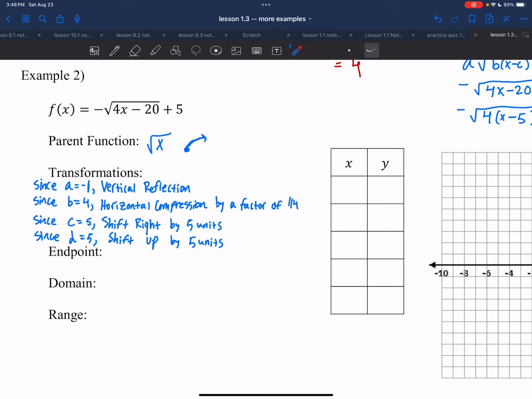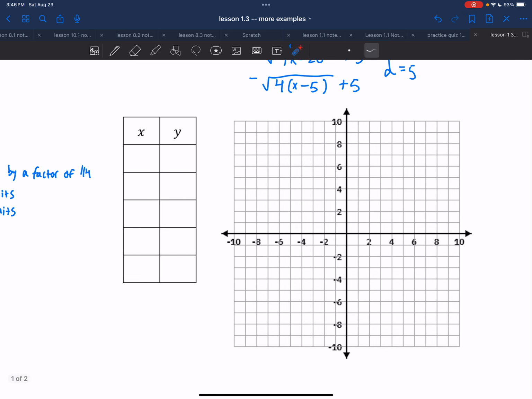Just like we did in the previous example, I mentioned that you can find your first point from the shifts of the function. And in particular, there's a key point you're looking for. For a square root function, it's its endpoint. You see, the parent function is going to look something like this, a little bit like that, yeah? That's the parent function square root graph, and its endpoint is at the origin, 0, 0.